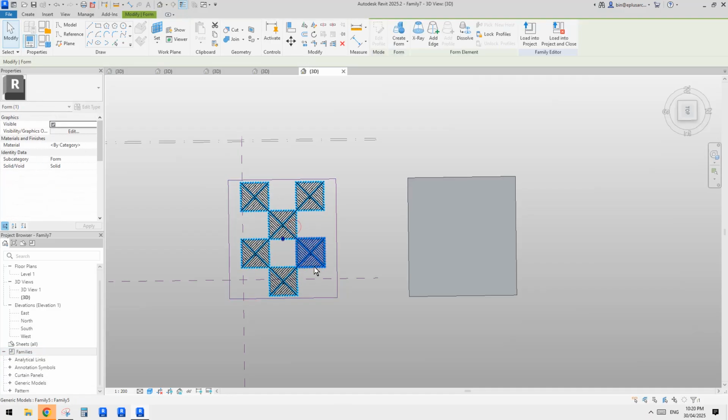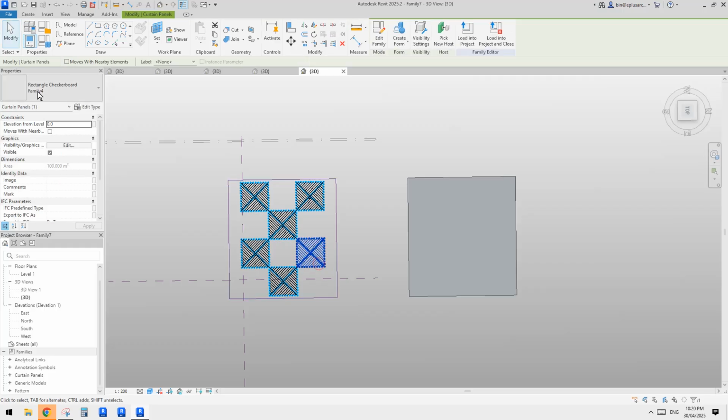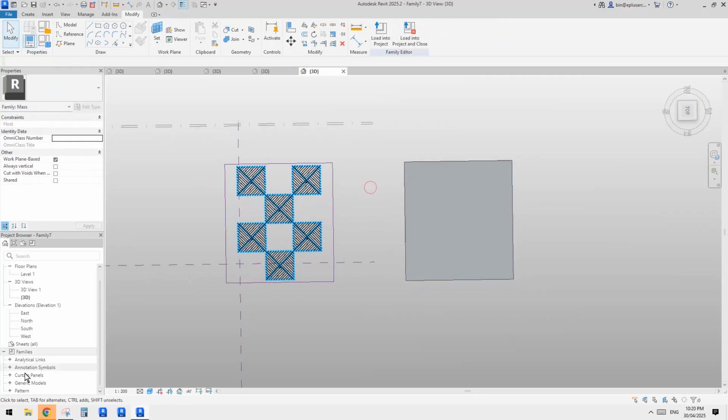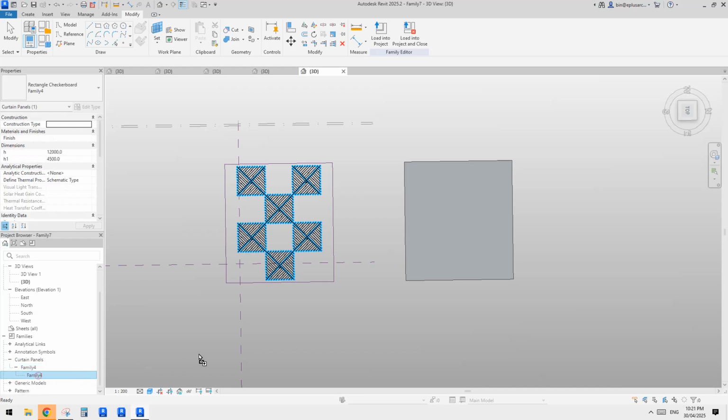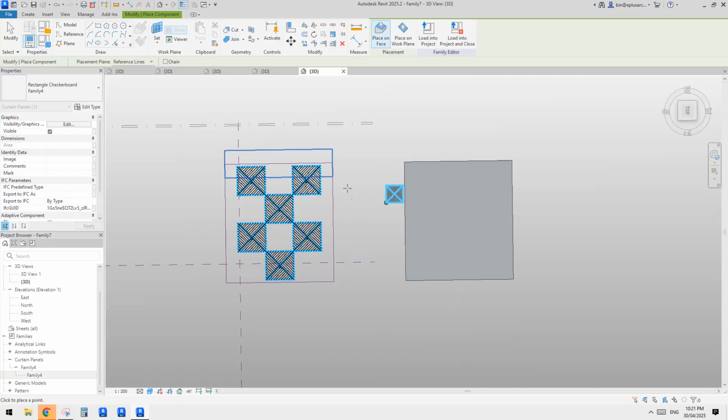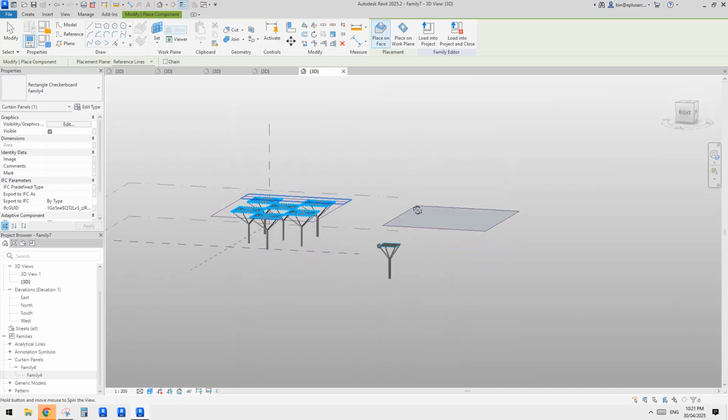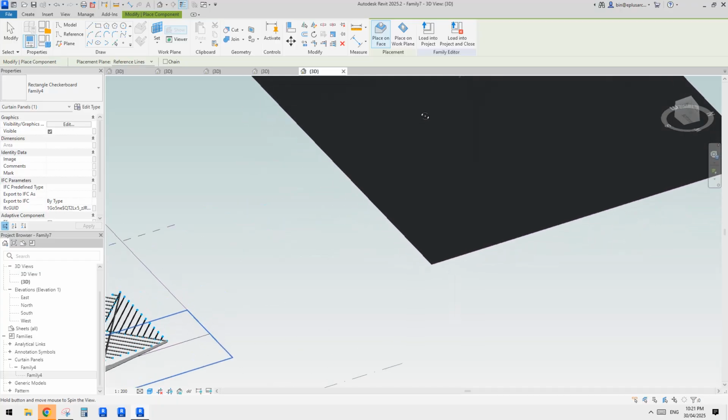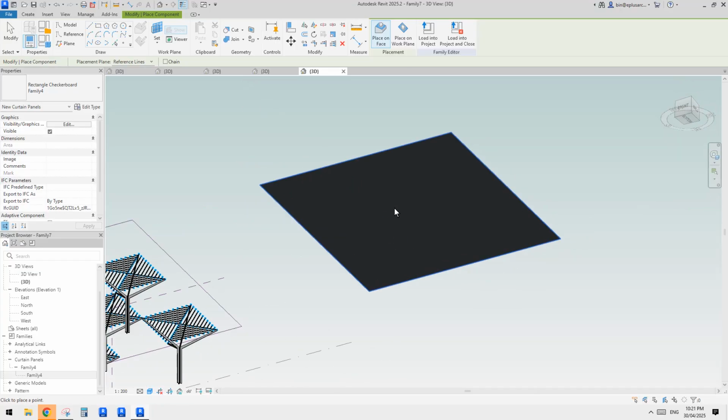Let's check the individual. Tab select, so curtain panel category. So it's on the curtain panel category. This is the one, and then we just drag this family in here. Now you can see this becomes an adaptive family. So now let's rotate this. I'll just roughly place it manually. So imagine there are 4 adaptive points, 1, 2, 3, 4. Okay.